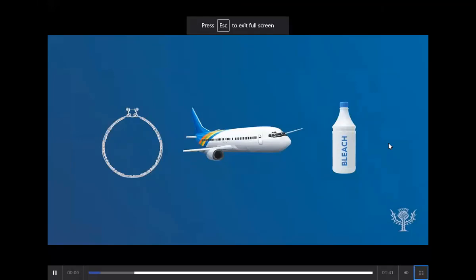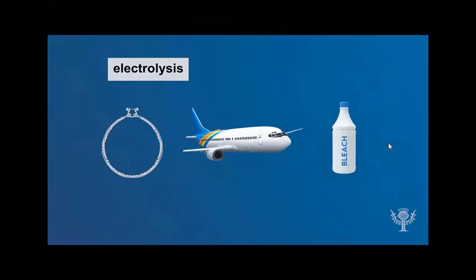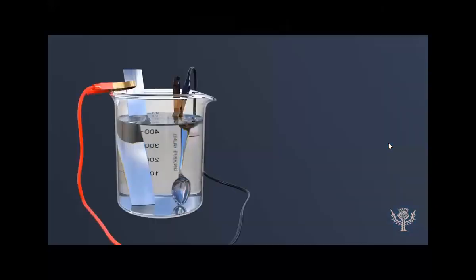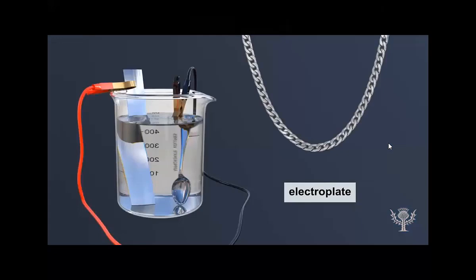What do all of these items have in common? The materials they are made of are all produced by electrolysis. Chemists can work out how long it will take to produce the amount of product they need by using Faraday's laws. Suppose a jewelry manufacturer wanted to electroplate a nickel necklace with silver to make it look more appealing. If the budget was for 2 grams of silver per necklace, they would use Faraday's laws to work out how long they need to run the electrolysis circuit for.